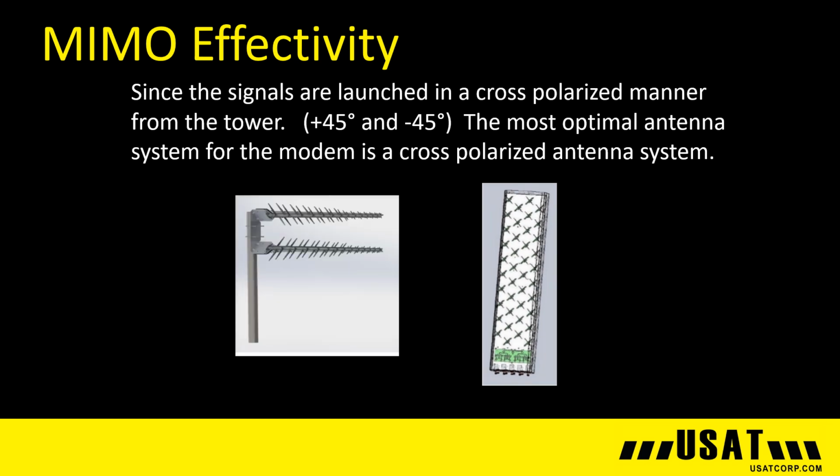Another example shown here is two of our LPDA antennas mounted on a special bracket that converts them into a cross-polarized solution. A better solution for LPDAs is to mount them on separate poles at least 10 feet apart. But if your application is constrained by space and/or does not have very high throughput requirements, then this solution is best as it matches the antenna polarization that is launched in the cell tower.